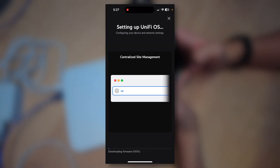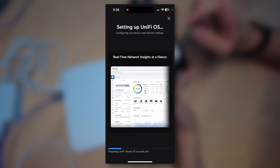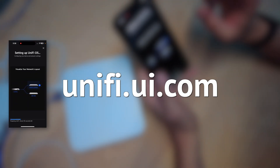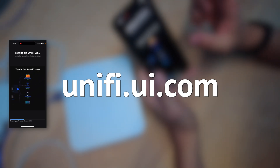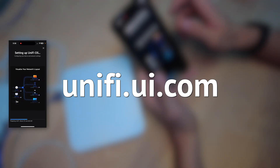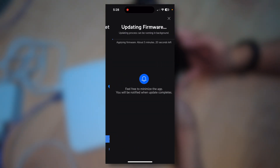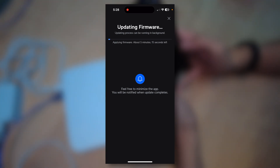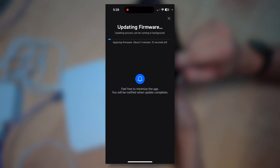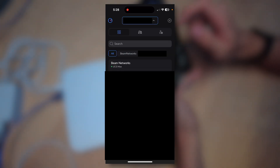We'll click Next. It's going to set up UniFi OS and it says about 35 seconds left. After setup, you'll go to unifi.ui.com and you'll be able to manage your router entirely online. I would actually recommend that over their app — there are more features online, although they are quickly improving their app. We're going to click 'Go to Dashboard.' It says it's updating firmware, applying firmware, about five minutes remaining. It says feel free to minimize the app — you'll be notified when the update completes. You'll see on the UniFi app that the Beam Networks UCG Max is showing up at the top of the screen.